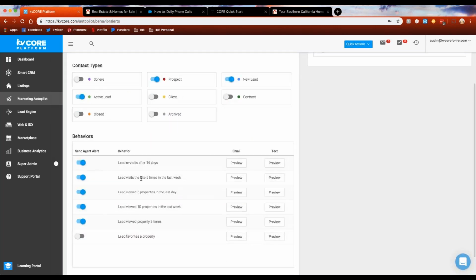Now, taking this one step further, if you as the real estate agent want to be notified if your lead does one of these behaviors, just make sure that the toggle is blue, because blue is on, so you can get a text message as well as an email notifying you that, hey, John Smith really did view 5 properties in the last day, and it's going to provide a link back to their profile. So you maybe want to give that person a call because they're hot on the website right then and there. Maybe that's just you taking a mental note, following up with them later on, whatever it is that you want to do with that particular information.